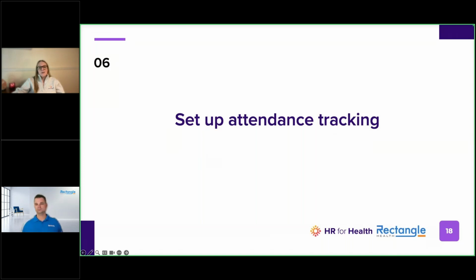And all of those processes do not give the employees transparency, and it doesn't set up an environment where accountability comes easy. So we recommend assessing: what is your current employee scheduling process? Have I overlooked that because I'm just focused on the patient side? I can't have my patients receive treatment if I don't have my team there. So you want to make sure you're also looking at the employee side of it.